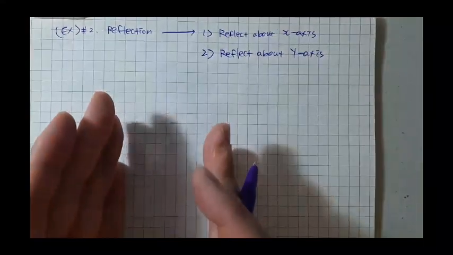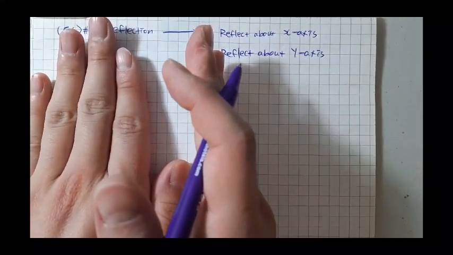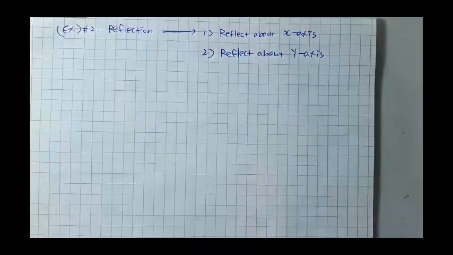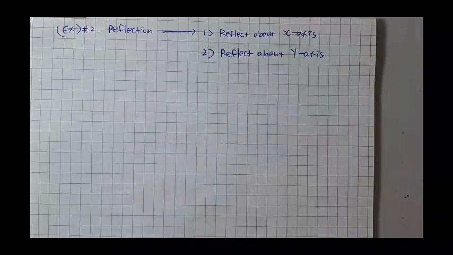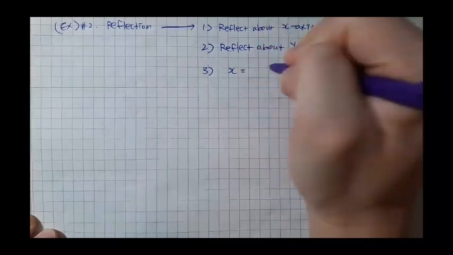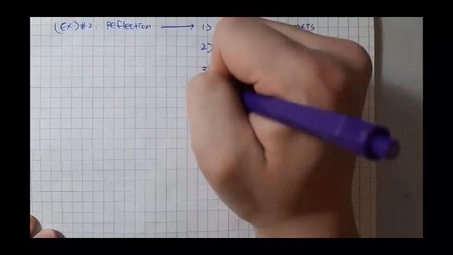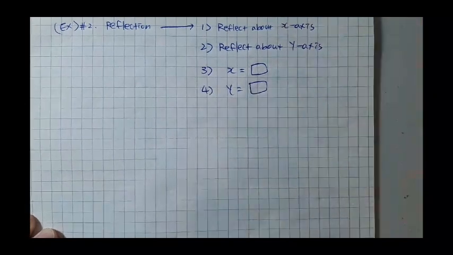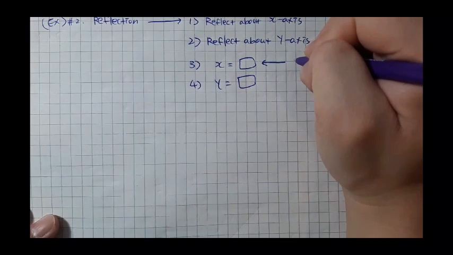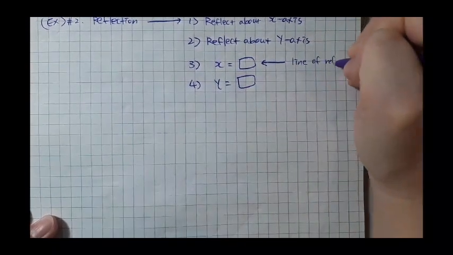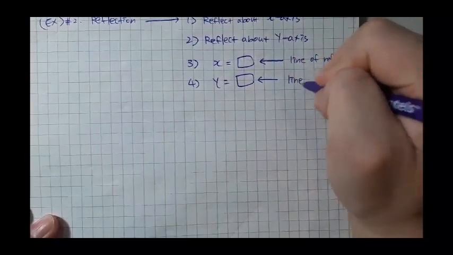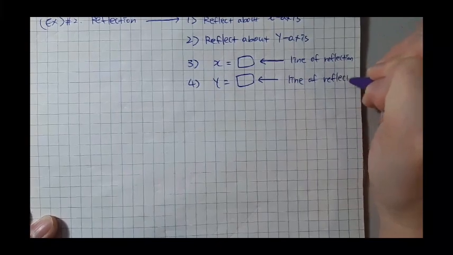The y-axis is the vertical line. So imagine I have an image over here on the left side. Then it's going to be located on the right side because it's folded about a vertical line, which is the y-axis. Third possibility is x is equal to something. Fourth is when y is equal to something. Note that when x is equal to something, the dotted line of reflection is located at that x position. If y is equal to something, same thing: the line of reflection is located at a certain y position.